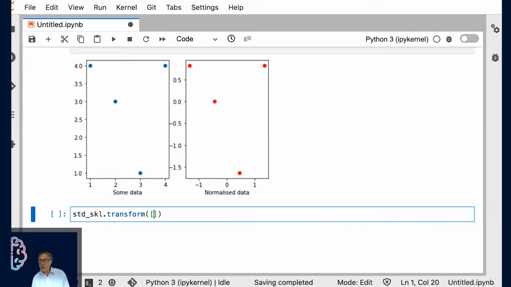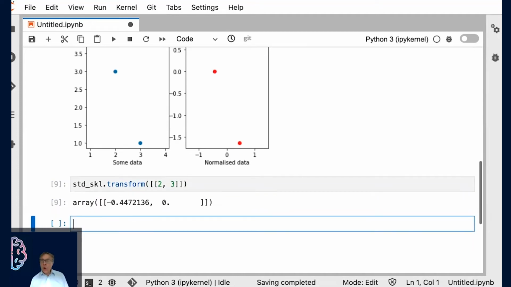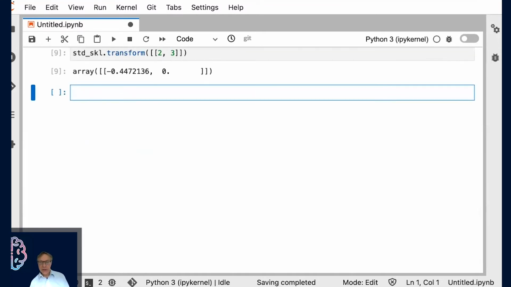So as a simple example, I just put in some list. But you remember the original data were a nested list, so I have to be careful and also do a nested list here. If I give some new value, 2.3, then it will also give me how these data scale according to that previously fitted transformation, right? And that of course can be any number. You can put in 100 samples if you like, and they will all be scaled according to that previously given normalization. So that's like your predict thing, so to speak. You give new values and it will use the old scaler to do the transformation in the same way. So fit transform does both, adjusting the scaler and giving you an output, and transform only gets new output with that originally trained scaler.